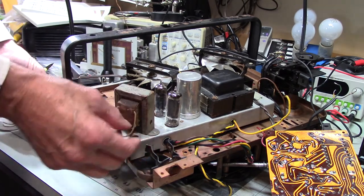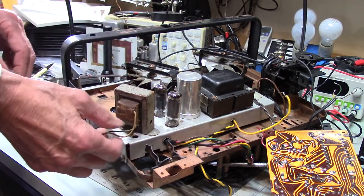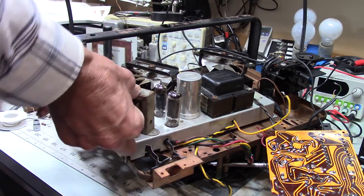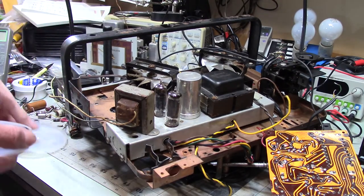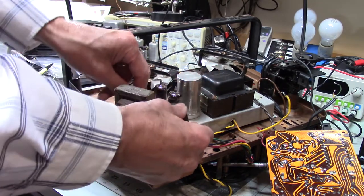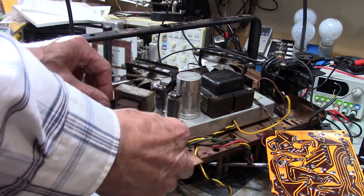Now, this makes me a little bit nervous because these are these skinny little wires for the output transformer. I don't like that they're just hanging out there in the reeds where I can snag them and do bad things. I may tape those. This is an old piece of equipment, and if I damage that transformer, I'm in serious hurt. So I'm just noticing that this could potentially be a problem.